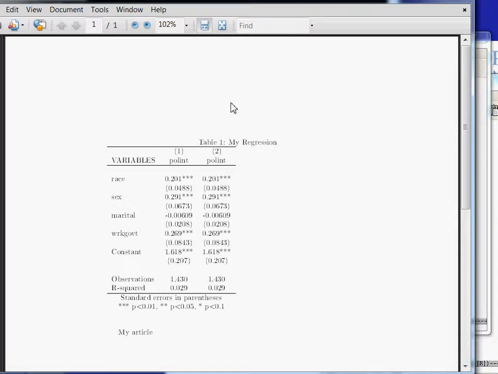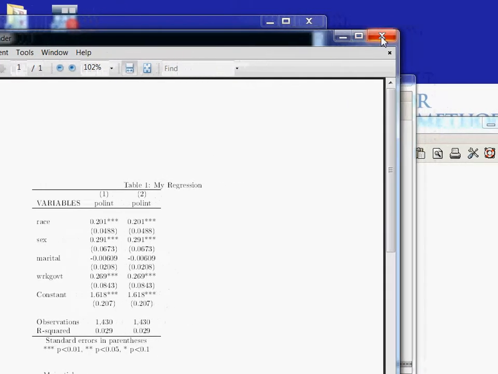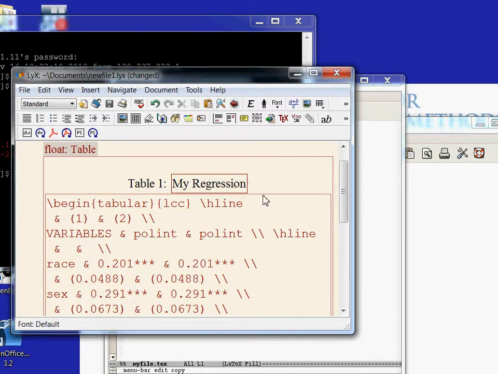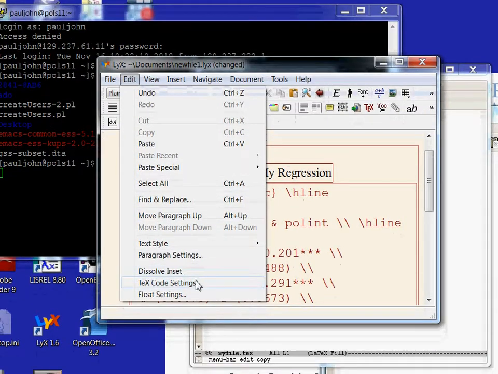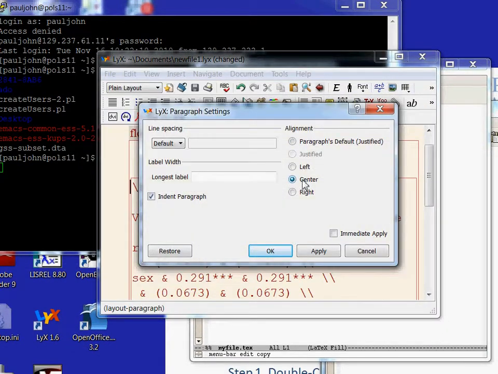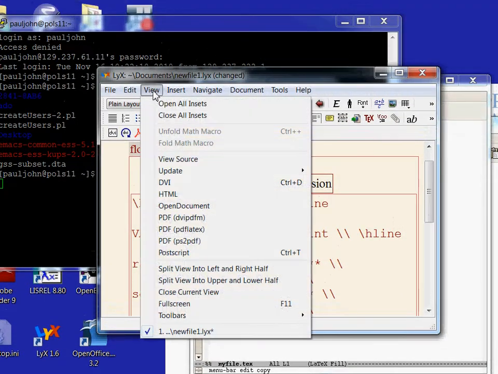I'm able to take structured output from the Stata system with outreg2. It outputs into a text file, and then I can move that TeX output into a TeX document. The only change that I would think is necessary here is that I need to center the TeX output. And in LyX, that's quite easy to do. All I need to do is go to the space before the evil red TeX and say paragraph settings, center, and I believe that should fix us up. Yes.